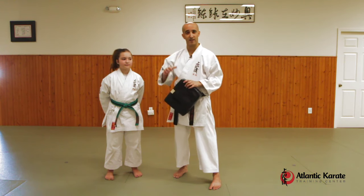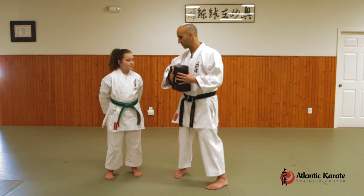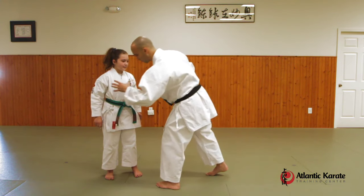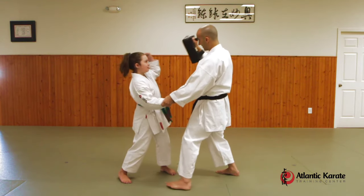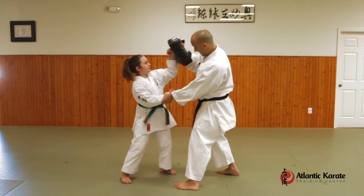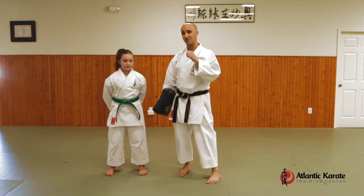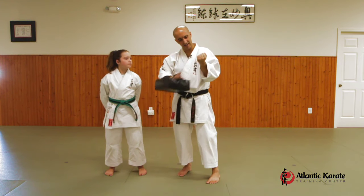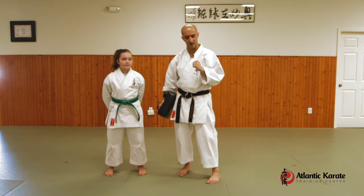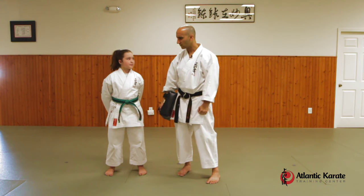All we're going to be working on today is just the Tetsui Zuki, a hammer fist. I'm going to stand right here with Lila, and I'm just going to grab her, and she's going to throw a few. Boom, boom, boom. That's it. Hit, keep it in, and perfect. Great. Cool. Just using that hammer fist, she can hit towards the eye, the cheek. If she misses, it hits the head. The side of the hand, she's a lot safer than if she's hitting with her big knuckles.